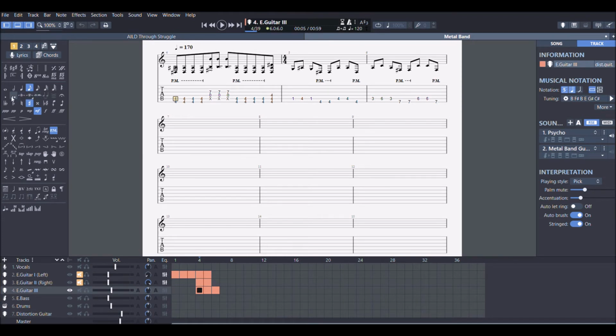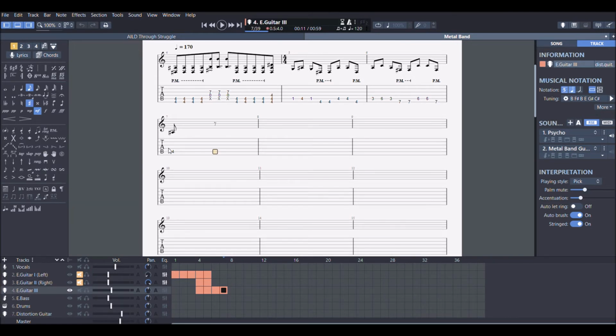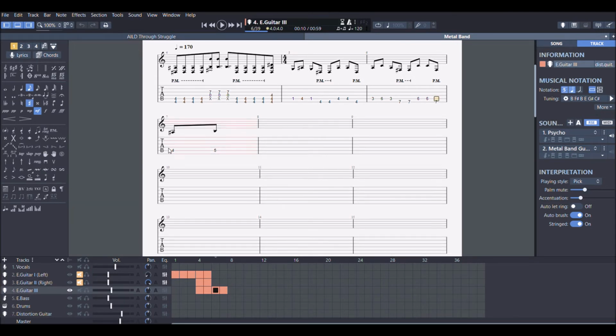And then there are certain things I can do, like if I want a note to be an 8th note, but I want it to extend to connect to another note. I would go here and I would dot it, which would extend it slightly past its original value.